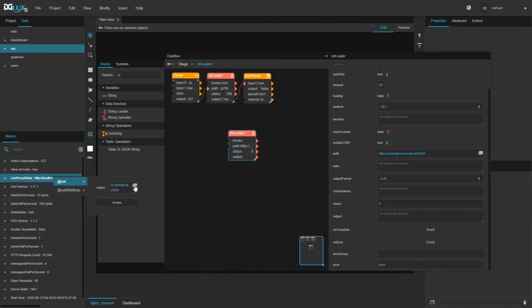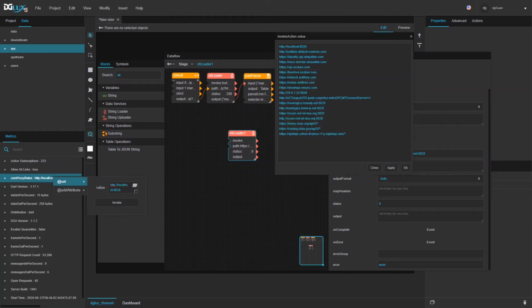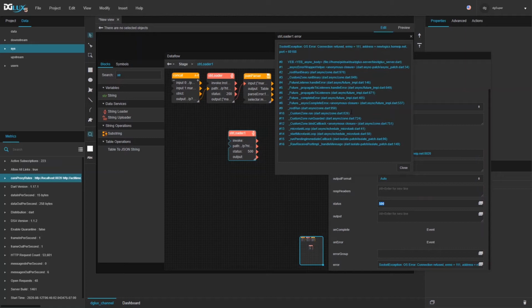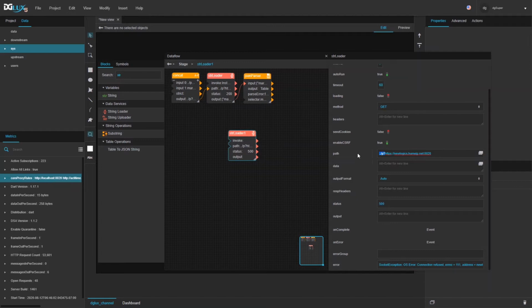So if we take a look at what's there now, it's right here. Which means if I try to make the same call using a proxy, I'm still going to get an error because this is not a valid API server, but now the call made it all the way through and I got a response. It's 500, I got an error message. So basically now I'm seeing the data back from the server, where without the proxy, I wasn't even able to get to the server at all. My request just is not allowed to go across the network.